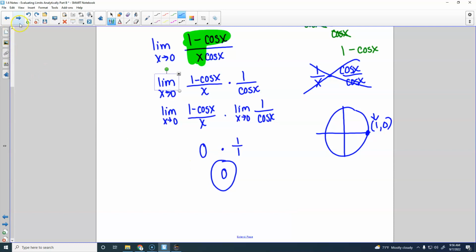Okay, questions there? Cosine is your x coordinate on the unit circle. So at this point right here, if you think about graphing this, your x coordinate would be 1 because you would go over 1. Your y coordinate would be 0 because you're not going up or down. And that x coordinate gives you your value. Because we are finding cosine of 0, we would plug 0 in there, so we're finding 1 over cosine of 0. And so we're looking at 0 degrees or 0 radians. Okay? All right.